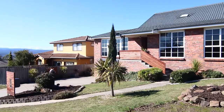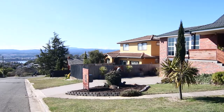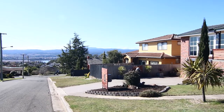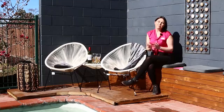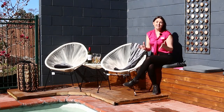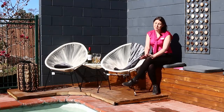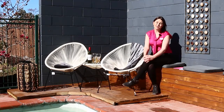Trevallon itself is such a desirable location and this property is set up on the hill in a quiet cul-de-sac with million dollar views. What a great opportunity to purchase a stunning property that offers size, location, world-class views and a lifestyle. I'm already envious of the new owners. I'll talk to you soon.